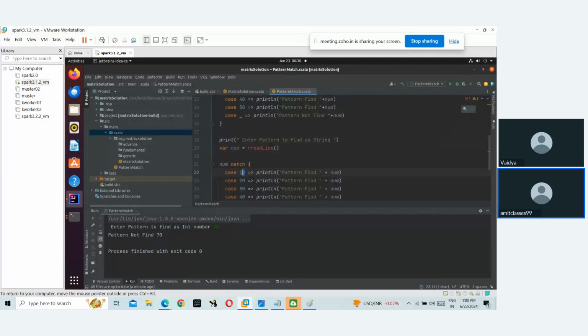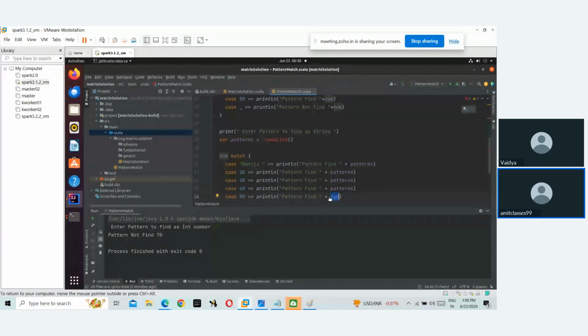So what I'm doing here right now, let's say here matrix, correct? And here I'll say pattern. So I'll keep patterns here, right? Fine.